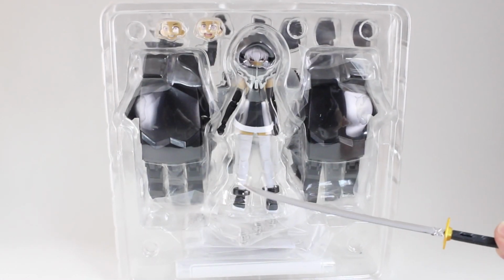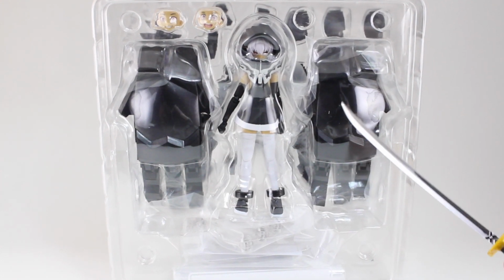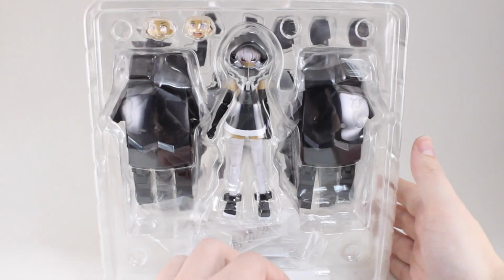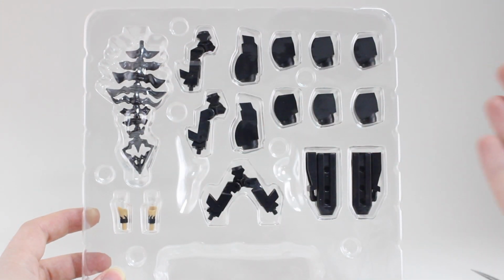Checking out that inner packaging, and there's the figure itself as well as two alternate faces and those awesome huge ogre fists. Flipping it around to the back, and we've got a whole load of stuff back here, including Strength's tail, alternate upper arm parts, and the rest of the parts for the arms.